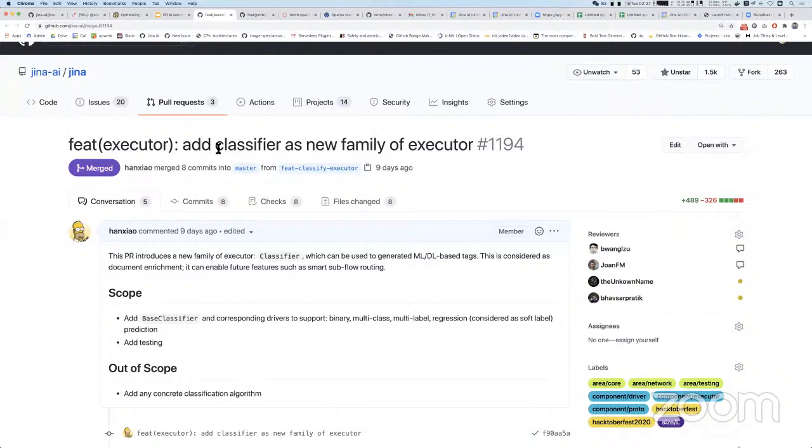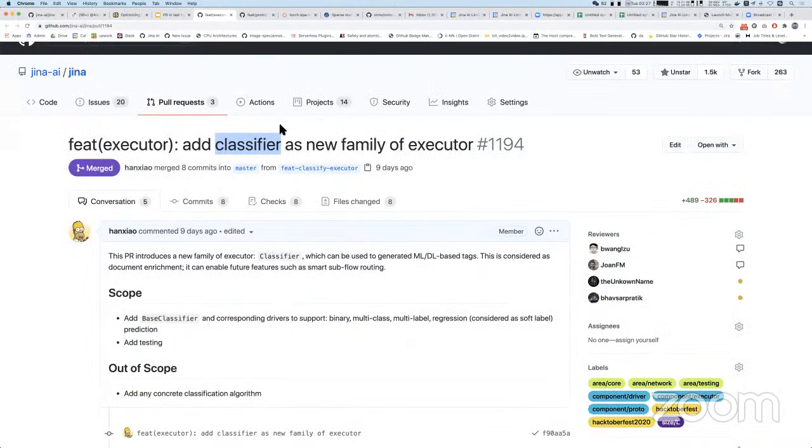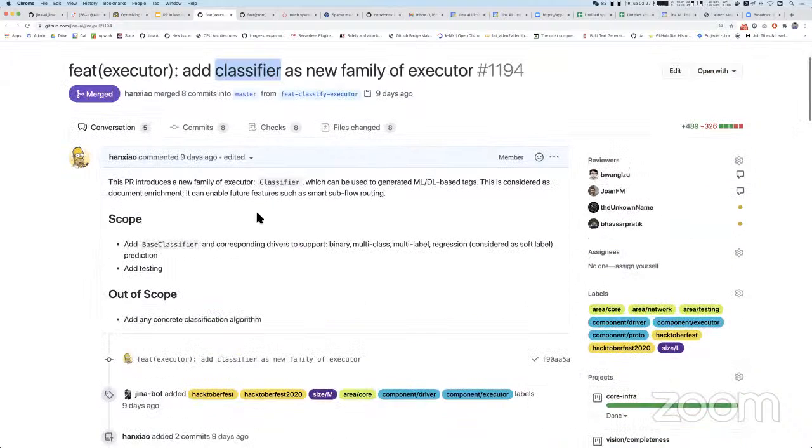So adding the classifier is a kind of smart annotation method that can be used to write these tags. This is basically the motivation behind this pull request.